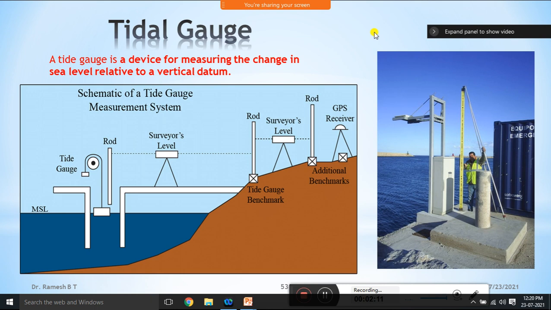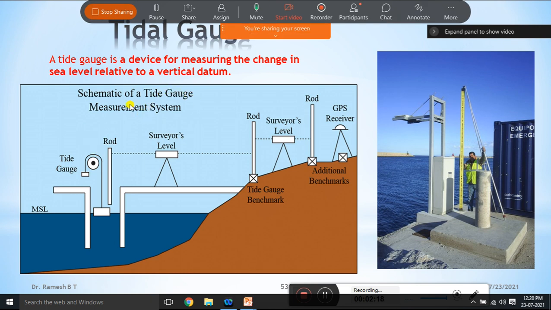You just observe the figure. It is a schematic of a tide gauge measurement system. It is a very necessary device to measure the level of the tides, so that based on that level we can adjust the mean level of the sea, and we get the high tides as well as ebb tides. The ebb and flood tides are related to these sea level measurements. Nowadays the tide gauge is a widely used method for recording the continuous rise and fall of sea surface water.